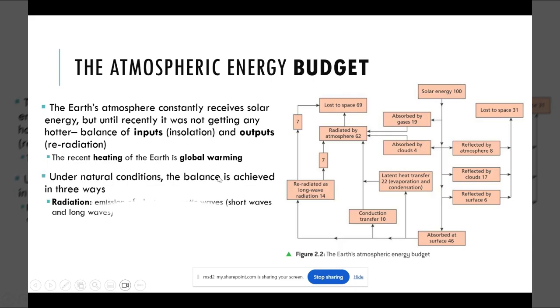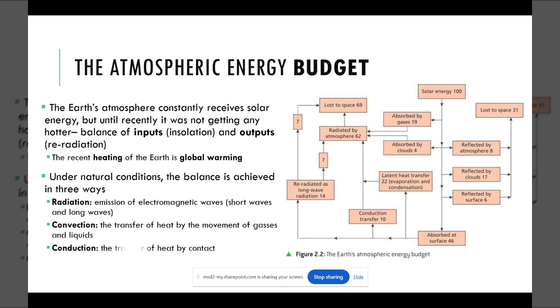You have radiation, which is the electromagnetic waves, short waves and long waves. You have short waves coming in, long waves going out from the Earth. Convection, which is the transfer, I always say, like an air fryer blows a fan and that moves air around, and that's called a convection oven. So it's transfer of heat by movements of gases and liquids. If you boil a pot of water, you're going to have heat coming up out of that pot, and that's because of the movement of gases and liquids, the convection.